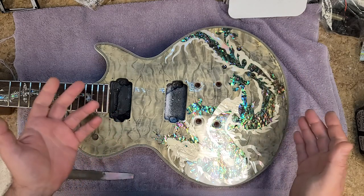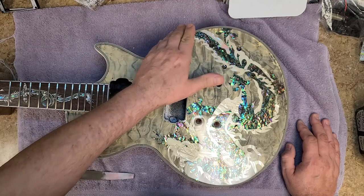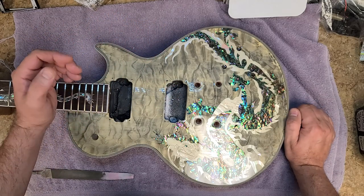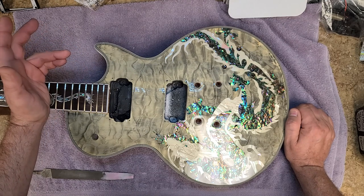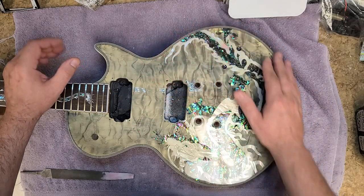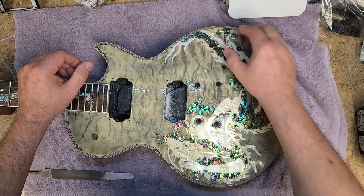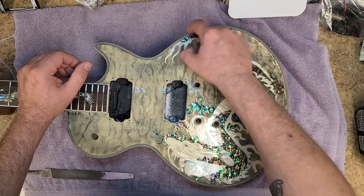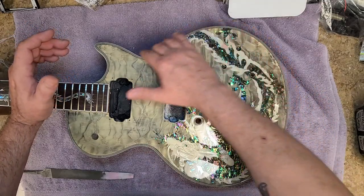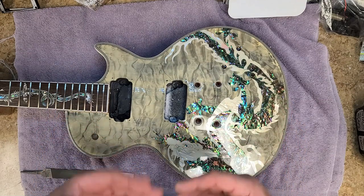If you're just doing the top of a body and you use masking tape with a drip skirt — which is just a built-up layer of masking tape — make sure that tape is nice and secure. Otherwise, if it goes through the masking tape, you'll have finish where you don't want it, and epoxy is a beast to remove since there's no chemical I know of that will take it off without damaging the surface underneath. When doing a straight top, mask all the way up to the edge but don't overhang on top. When you peel the tape off there may be a rough edge — just hit it with 1500 grit sandpaper and it'll be nice and smooth.